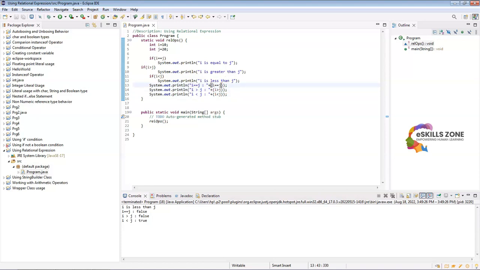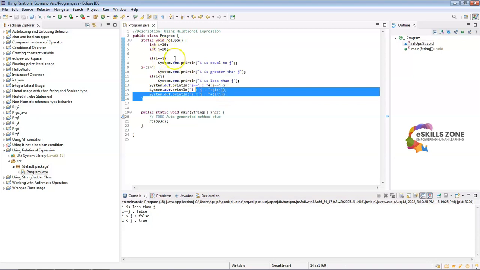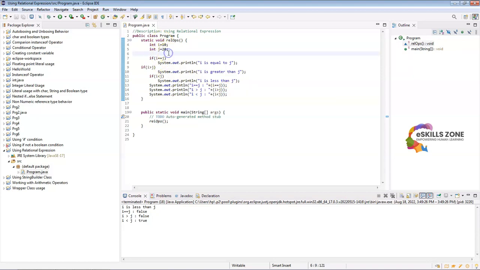According to the boolean operator, we can see a false result over here, like i is greater than j has also become false because it's a false condition. So the plus operator will return the boolean result false. Likewise, i is less than j is a true condition, since you can see the value of i is less than j in this program, so you can see true in front of it.